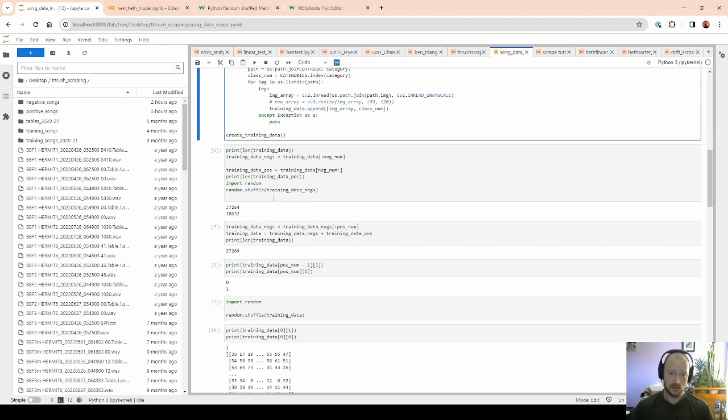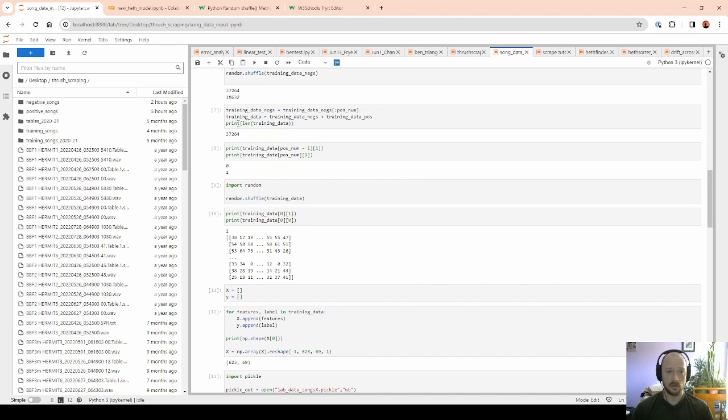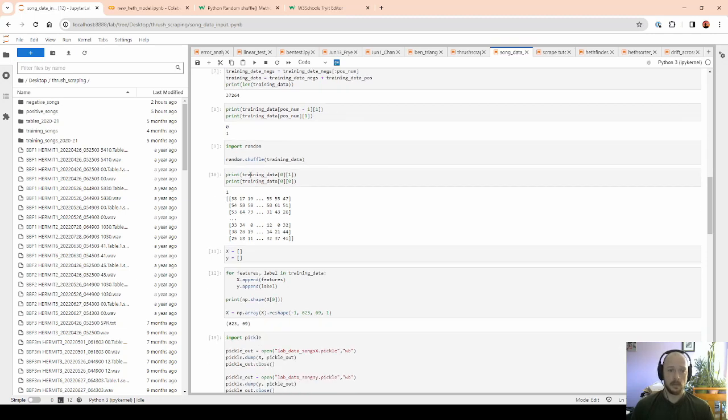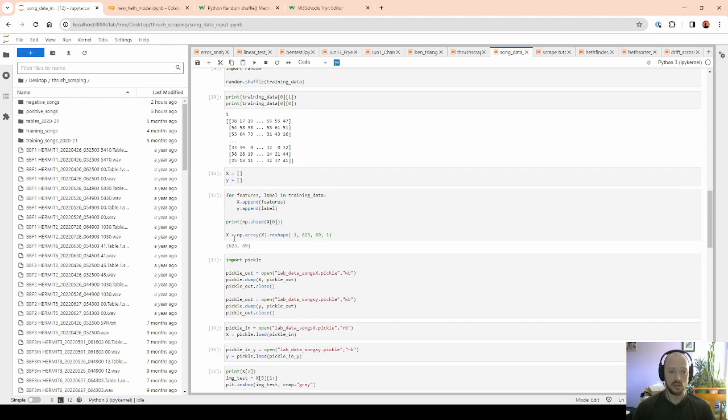And then you can shuffle them, and make sure they're balanced, that it's the same amount. That's essentially all I'm doing with this code: bringing those in, combining the lists, checking that the zeros and ones go with the negatives and the positives, then shuffling that up and saving it. The one thing is I do reshape it, because the destination it's getting to needs it to be reshaped in this way.